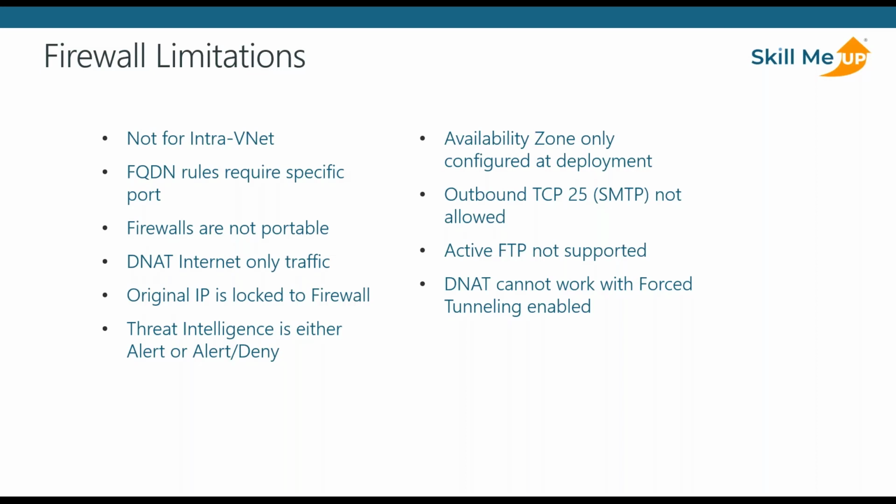And then the other big thing is destination NATs don't work if you're using force tunneling. Again, that force tunneling is something that we talked about before, where anything that's coming into your firewall, if you wanted to go through your on-premise monitoring or something, that's really something that's going to get into a particular problem that you're going to run into with destination NATs and force tunneling on the same firewall. You can have two different firewalls for those services if you need, but because of the way that you have to do default routes and the force tunneling, you can't do both destination routing and force tunneling on the same firewall. Just not going to work.